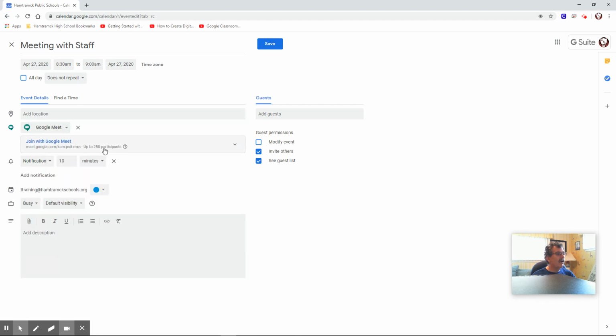And now it automatically generates a code for me. I could click on this to join the meeting if I was setting it up just a few minutes beforehand, but not necessary. I can add some additional information down in here. Also, you may want to have this meeting be a weekly meeting, a monthly meeting, that type of thing. So if you only want to set it up one time, if we click right here, we can get this drop down. We could set this meeting daily. We could have it every Monday, maybe every fourth Monday of the month, and that type of thing. You understand that. So I'll leave it like that.